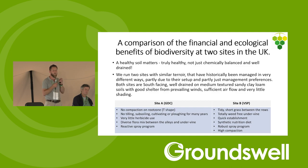So I won't dig too much into that because I'm sure you all understand what soil health is, but essentially it's a soil that is organically created soil structure rather than chemically created, mechanically created or man-made structure. So we're looking at that porosity and the microbial life in the soil, things like fungi, bacteria, nematodes, earthworms, all of that. If they're working well, they do a lot of jobs for you, and that's what this case study was all about. How good are those things and what are the effects on my vines?